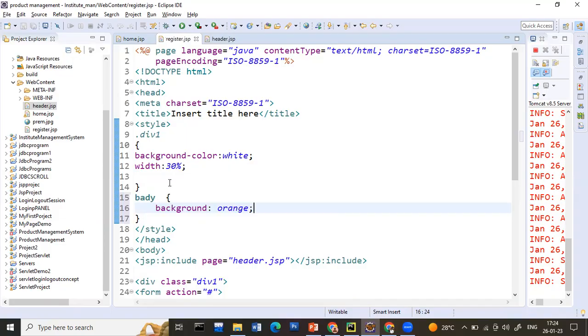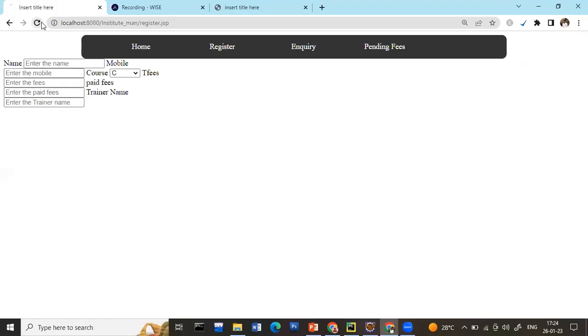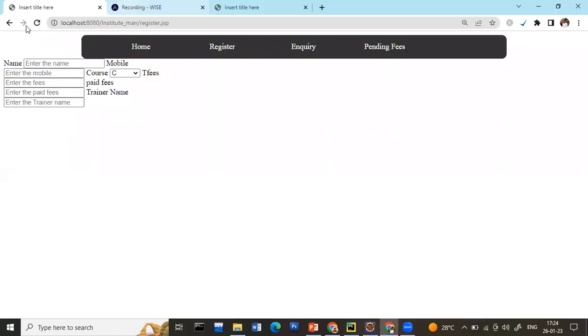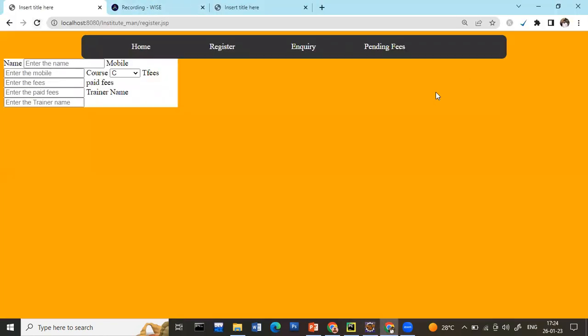We can take a different color. Orange it is not taking, let me take some other color. Spelling, fine. So see, my 30% box is coming.